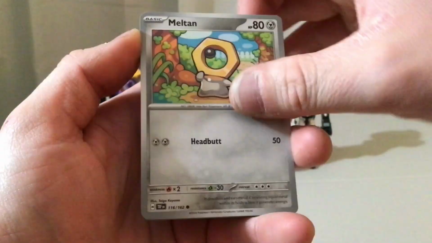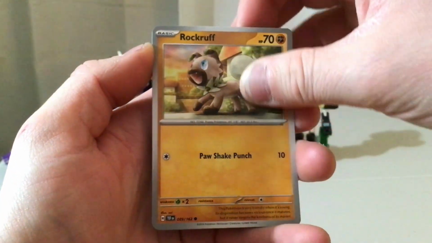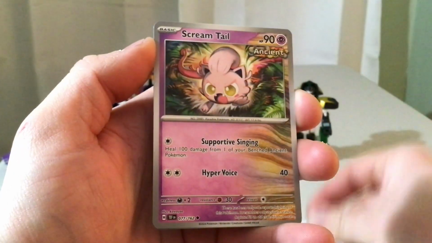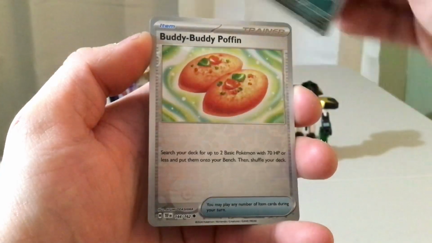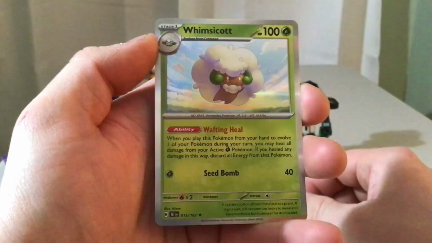We got Meltan, Nuzleaf, Minccino, Rockruff, Colossal, Boxed Order, Screamtail. We have a Ghastly and a Buddy-Buddy Poffin for the reverses, and a Whimsicott.